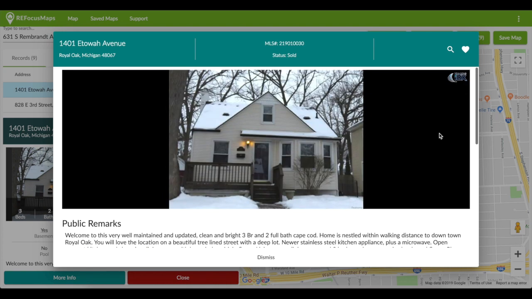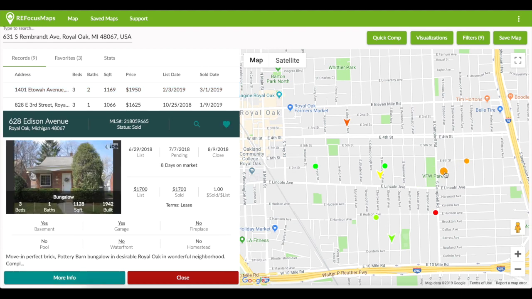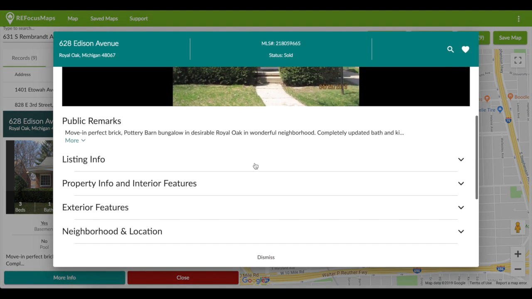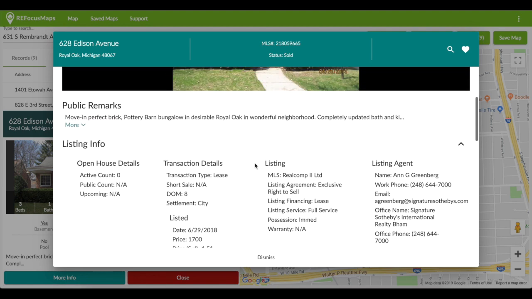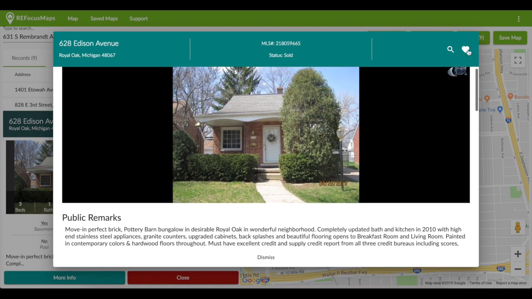I'm going to say this one is good as well, so I'll favorite that. Let's see if we can do one more. Updated in 2010, so that's pretty good. Yeah, I think I will favorite this one as well.